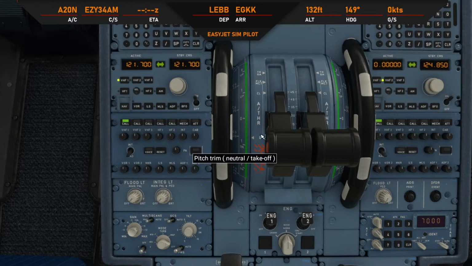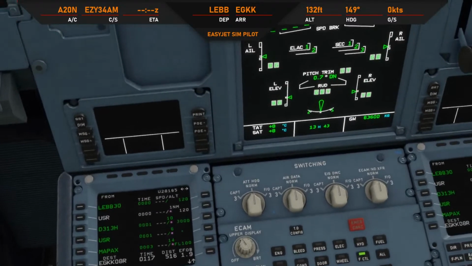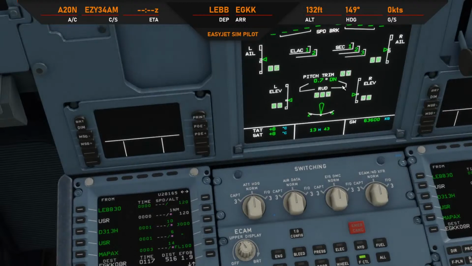Now I'm not convinced that these are accurate, because realistically centre of gravity 30 should be neutral, and as you can see they are not. They are down, and you can double check this by, if you go to the flight control page on here, then have a look up. Look at that, that's pitch trim down 7. Well, that's not accurate, and that's why I use a little program instead, which I'm happy to share in the Discord server, and you can download that.